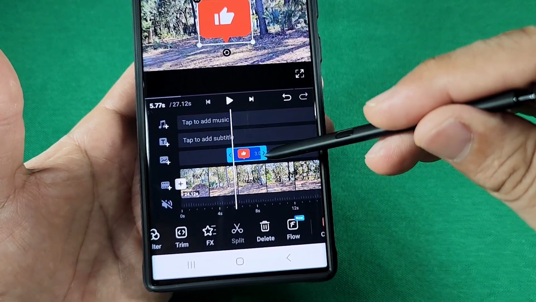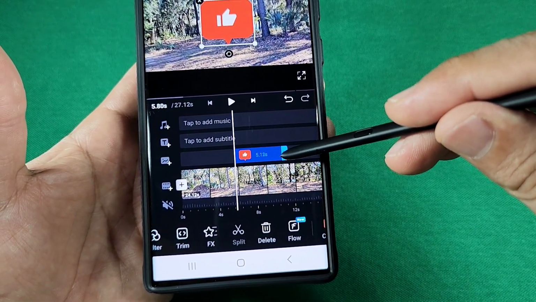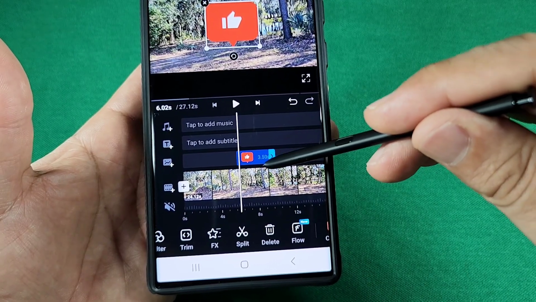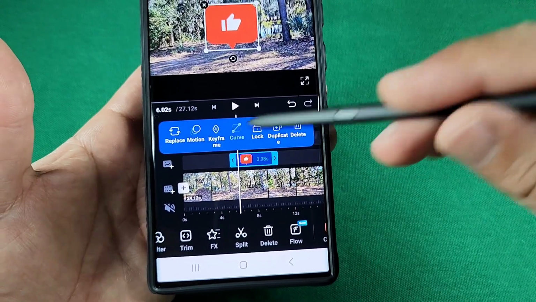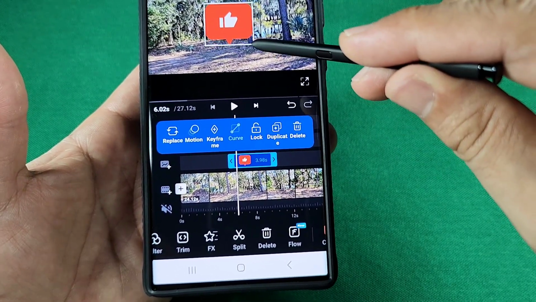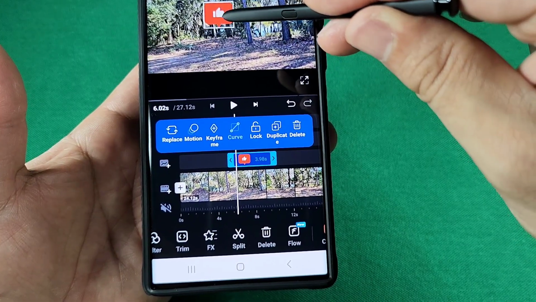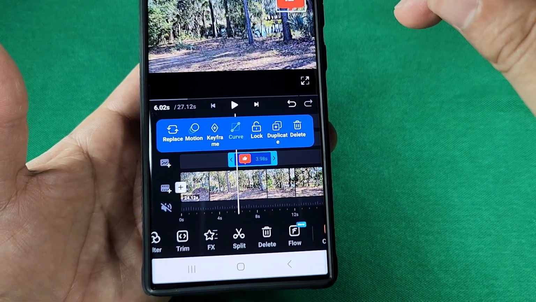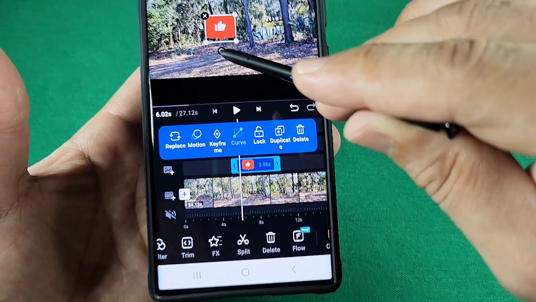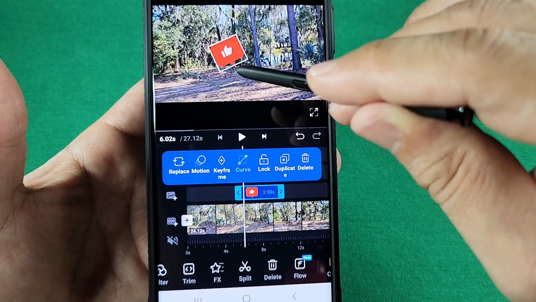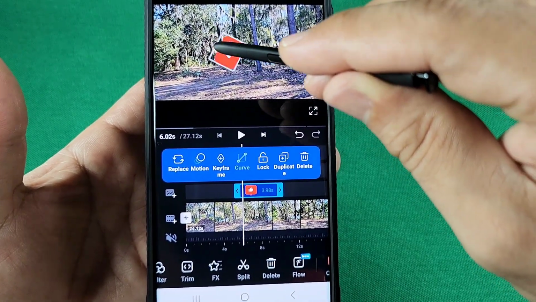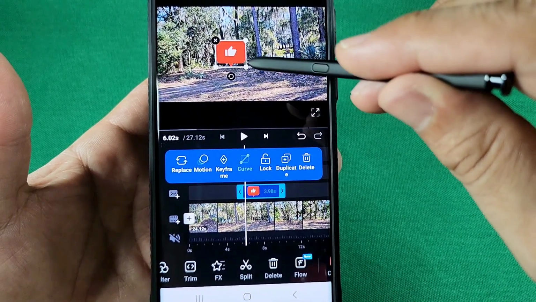Now you can pull on these tabs here to increase the duration as to how long this sticker is gonna show on your video. And other than that here, to the top area here, you can shrink the size of it and then move it to another part, all right? Also, this little icon here will allow you to rotate your sticker. So maybe the sticker appeared in a way that you don't like how it is.